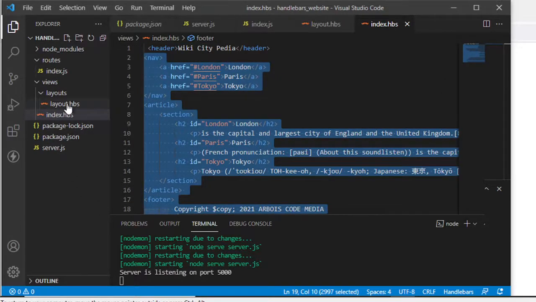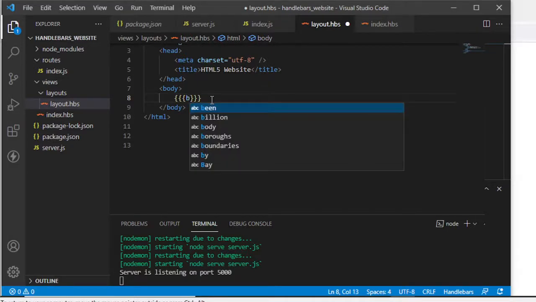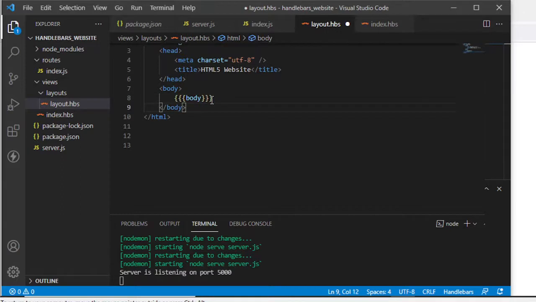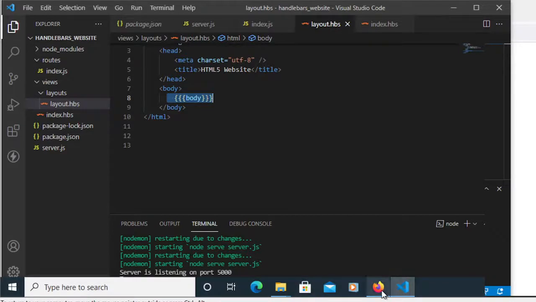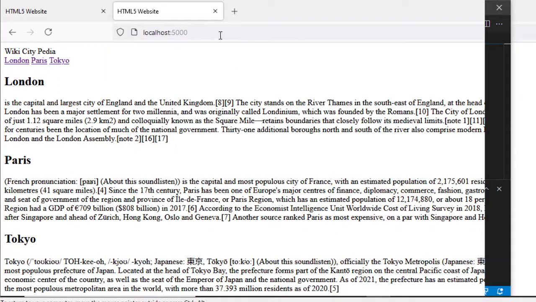Okay, so from our layout, to call our index, we need to assign a body include version. So this is the way of calling that one. So to do that, we need to type in this manner: 3 curly braces and then type body. That's right. Let's refresh this one here. There you go. So as you can see, it performs the same way as what we did in our layout.